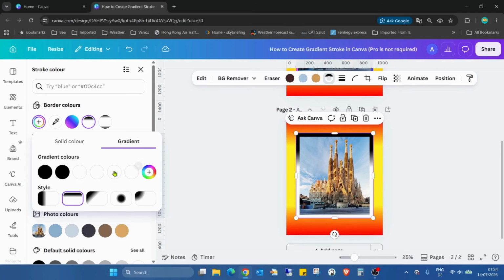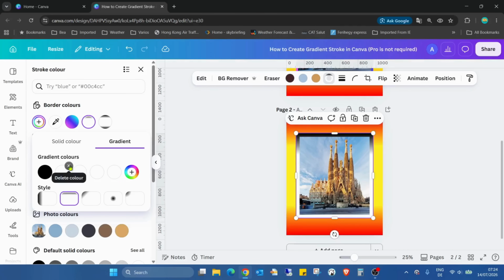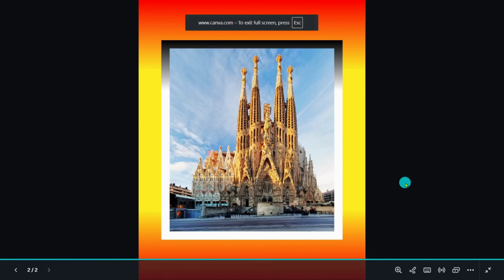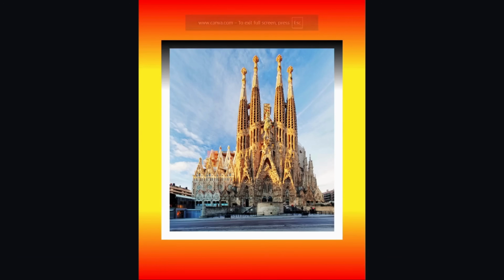So as you can see, I just have double size for the white ones and two blacks. The black is just at the top and starts the gradient here. But if you have more, I can already delete the second black, and as you can see, it's just a really small portion. So this is how we can play with this gradient we're creating for the strokes, or actually on any element in Canva where we can do gradients. We can do it in the same way.